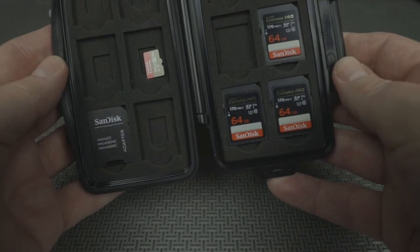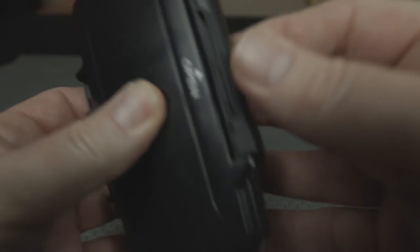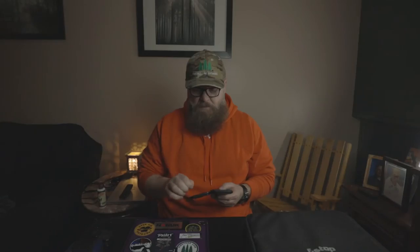I can fit the EOS R in the Nanook with a couple of lenses and the microphone - it works great with a nice comfortable strap. For SD cards I use the SanDisk Extreme Pro. I keep them in a Pelican case with a waterproof rubber seal gasket. I like using 64GB cards - I don't like putting all my stuff on one big card. I can dedicate a 64GB card to each project, so if something happens with a card I only lose one project. It happened once and I lost the second half of a canoe trip up at Duke Lake.